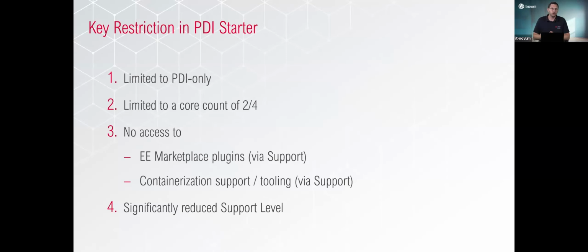So what are the key takeaways for the PDI Starter version? It's limited to PDI only. It's limited to a core count of 2 or 4. And you have no access to the enterprise marketplace plugins. Also, you have no support for containerization. And last but not least, there is a significantly reduced support level with the amount of 3 cases per year.